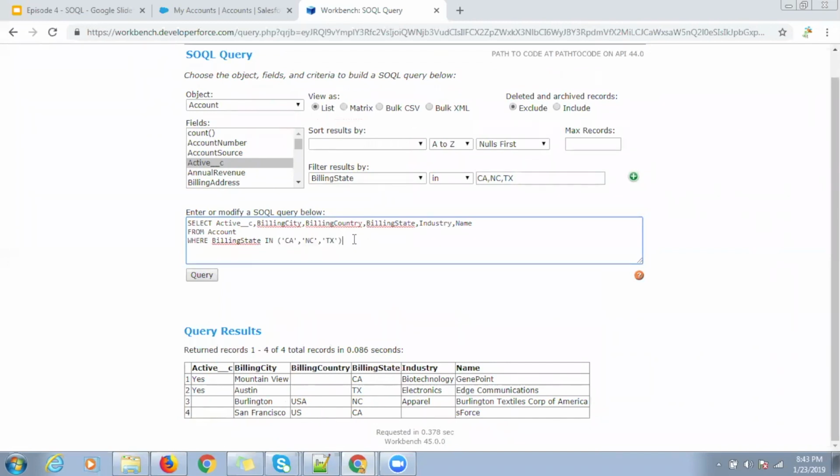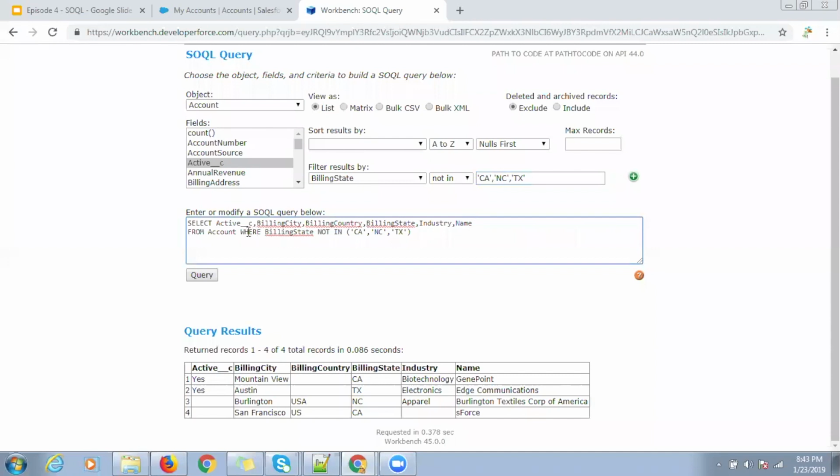But what if I want to see all the records apart from this? Simply I can use not in. You can see automatically it is building the query for you, and this is the advantage of using the workbench.